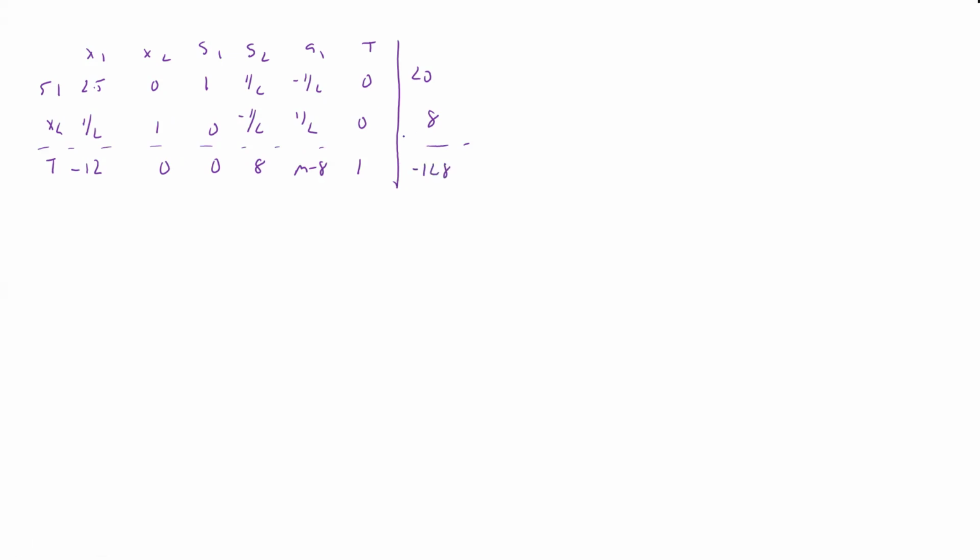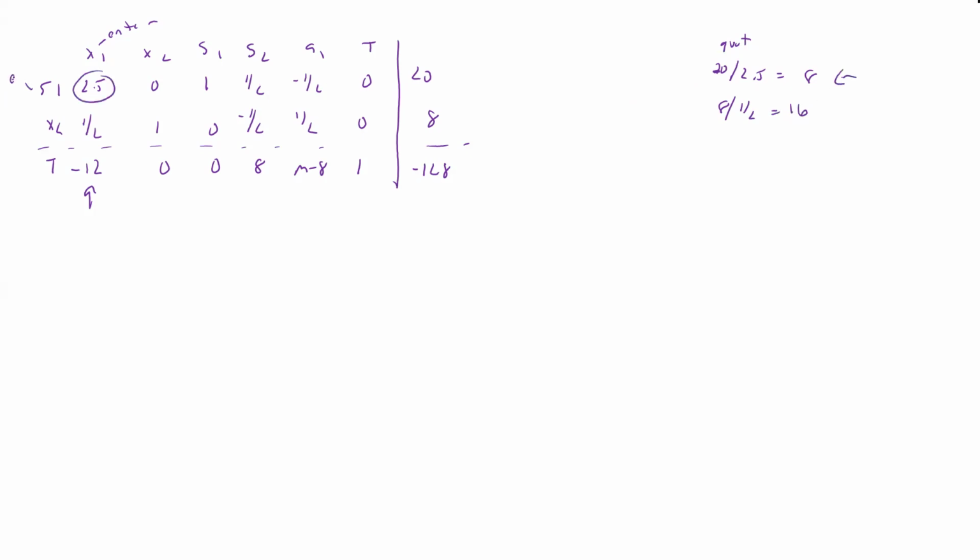Okay. Now, what we have to do is figure out where the biggest negative is. Well, that's going to be, guess what? That one. So this is going to be our entering, and hopefully this one's going to be the exiting, but we'll see. So we're going to find our quotient again. We'll take 20 divided by 2.5. That's the same as 4 times 2, so it's going to be 8. Then we have 8 divided by a half, so that's going to be 16. And so that one looks to be the smallest, so good.